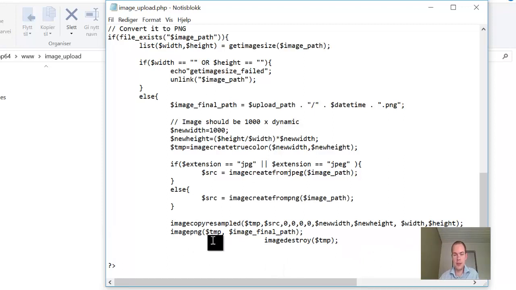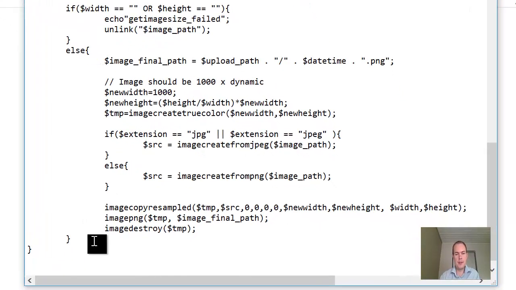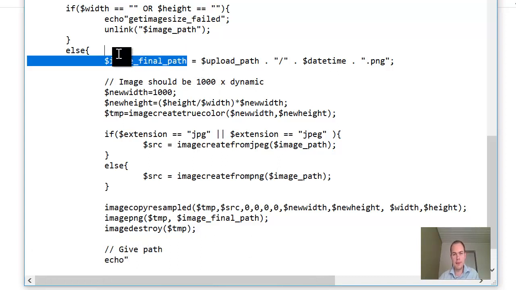Then we will create a PNG of it, and then we will destroy the temp image. So I'm thinking here also we should just give the path of the image. So echo image final path.